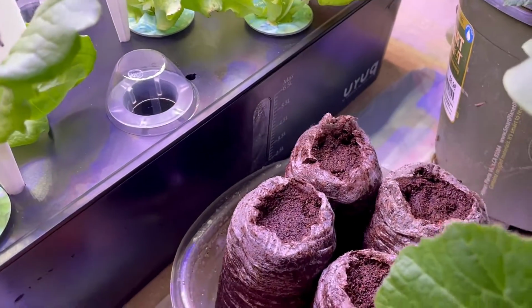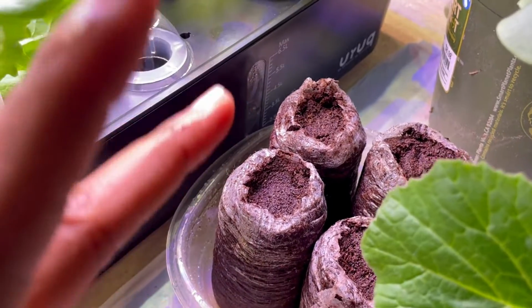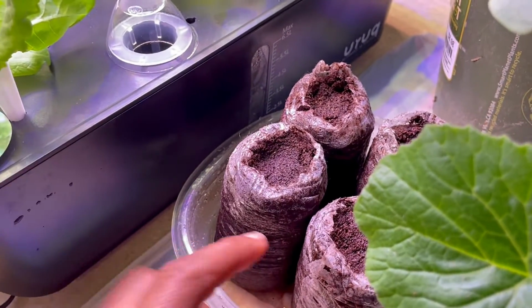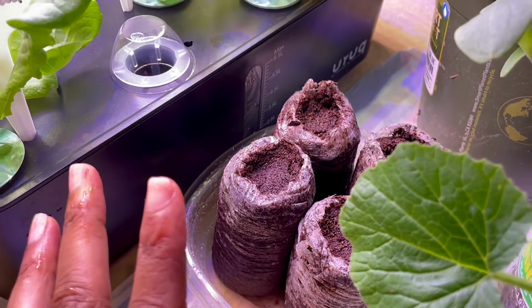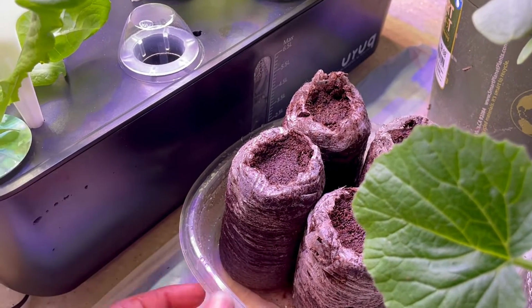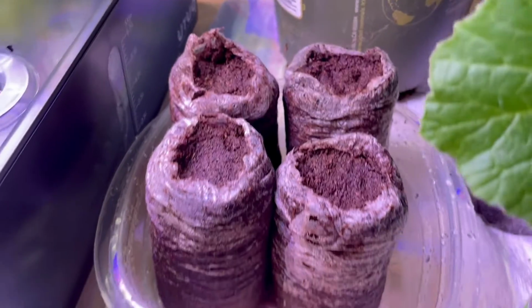But for right now, for this one, I'm going to park it right here, get that light, and they'll be on 16 hours on, about 6 hours off or so, like that combination. Okay, so I'll keep an eye on them, but that's how you use those pellets.